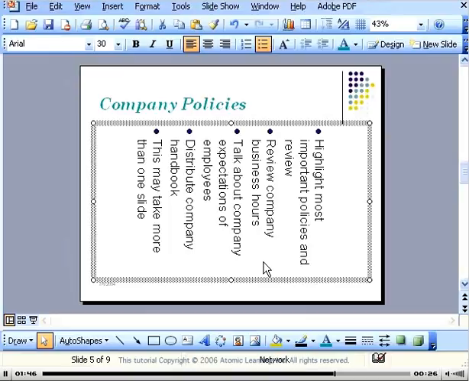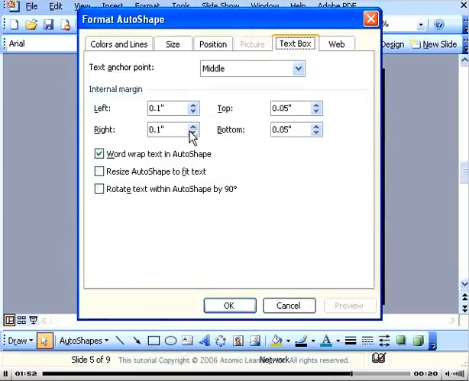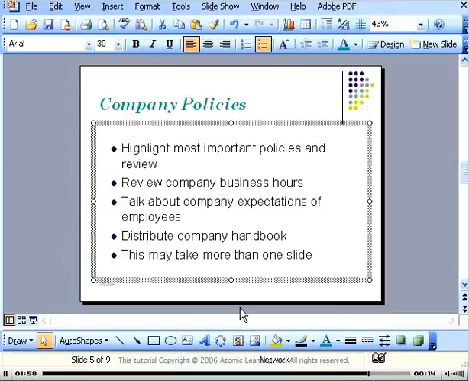Now, there may be times when you'll find that this is a necessary way for you to have your text in a slide. Lastly, I'll change the left margin to a 1/2 inch and then click OK. And you'll see that I now have a greater space in my text box here, and that my words have wrapped around and made several lines. So there are many things that you can do to change the alignment in your text.